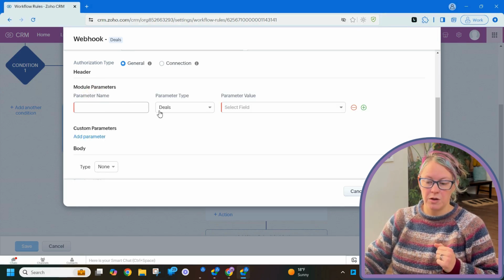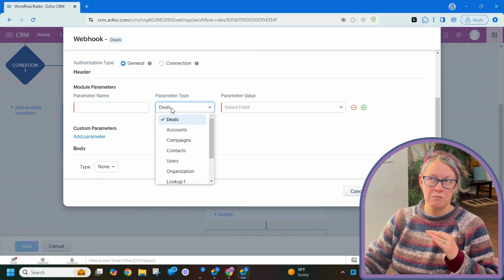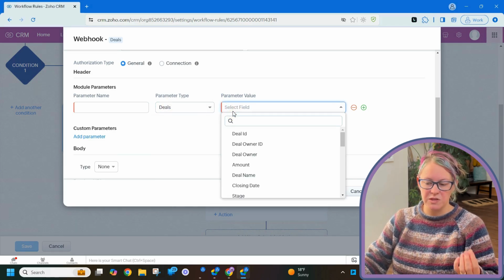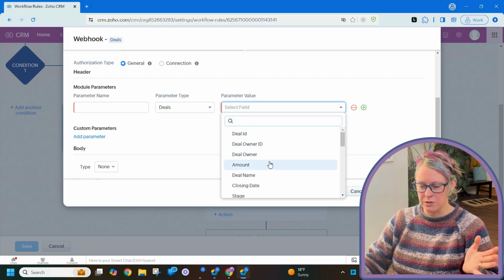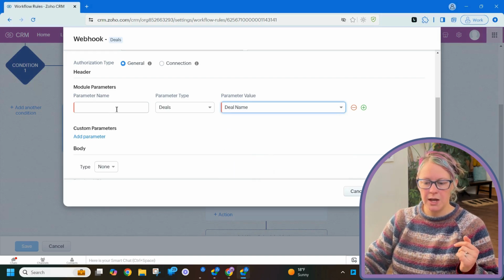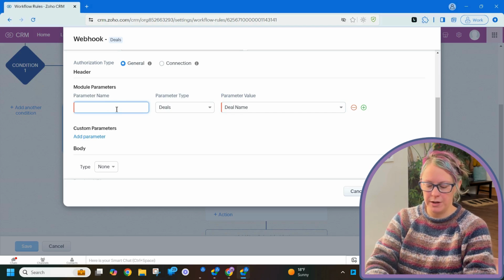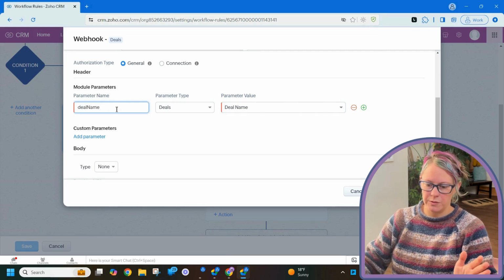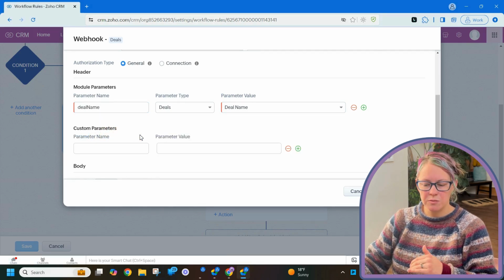Module parameters are information that you're pulling from the system specifically. You can grab a specific deal or a specific field from deals, let's say the deal name, and then you give that header parameter a name.